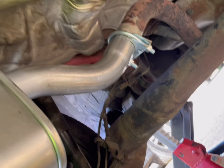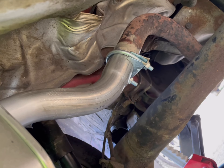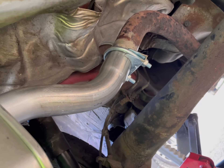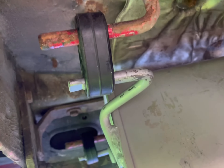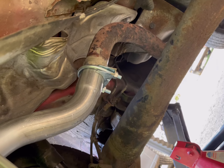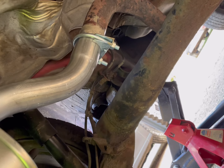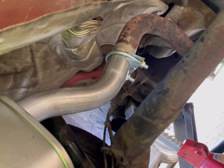So we're pretty much in situ. When I put the clamp in, tighten it right down — 13mm nuts on it. That's pretty much in place. Got my new bungs in place. We're going to lower the car down and make sure nothing's banging the underneath. That tends to be the sticking point — whether it hits the bottom of the car. I've had a few times when it's all right when you're up, but as soon as you go down it starts hitting the bottom of the car, but hopefully it won't. We'll get it down, clear up, and then we'll turn the car on and make sure there's no leaks.